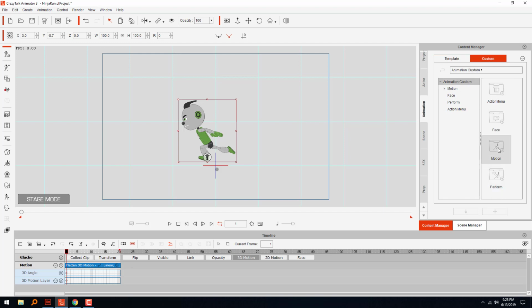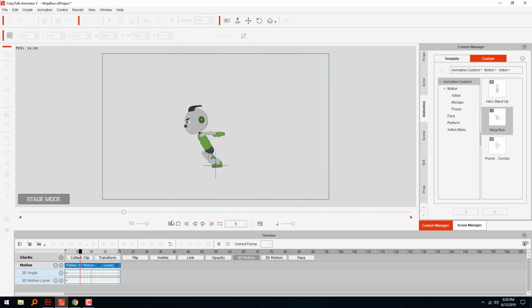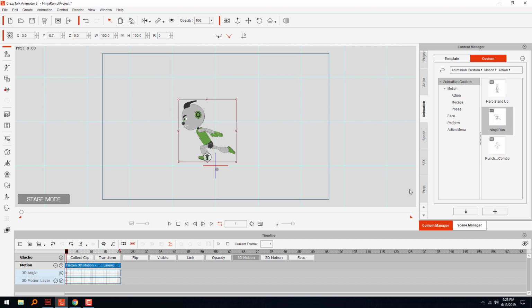Let's save this motion so you can see how once you've created a 3D motion, all you have to do is press this button here in the animation section, give it a name, and it becomes a reusable animation cycle. So let's bring out another character, just so you can see how these animations, once you've created them, you can reuse on pretty much any other character.